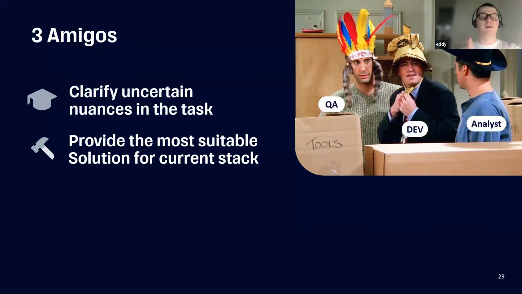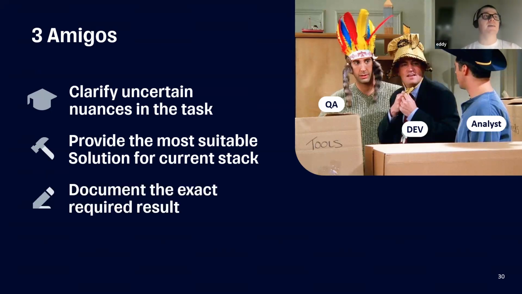For example, a developer has a very good understanding of the technical part of the project, but the analyst doesn't. So when he writes the task initially, he doesn't always know that there might be a much better, much easier, and much more efficient solution. So during the Three Amigos meeting, a developer can actually prompt the analyst to use that much easier solution. And it actually happens a lot of times in my practice. I saw that a lot of times.